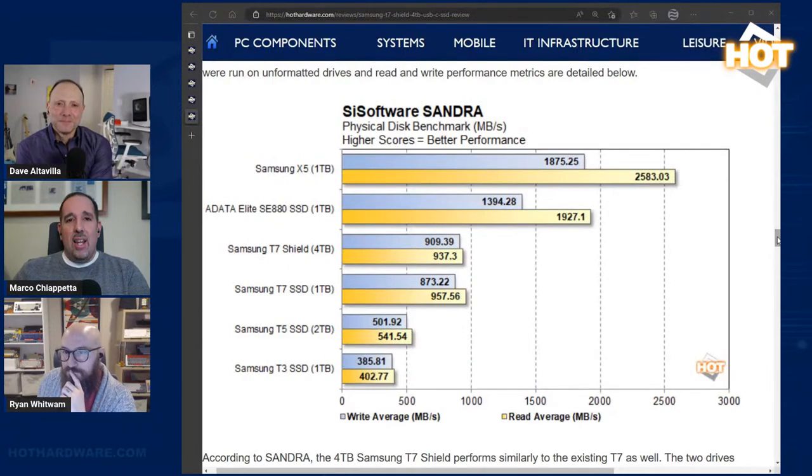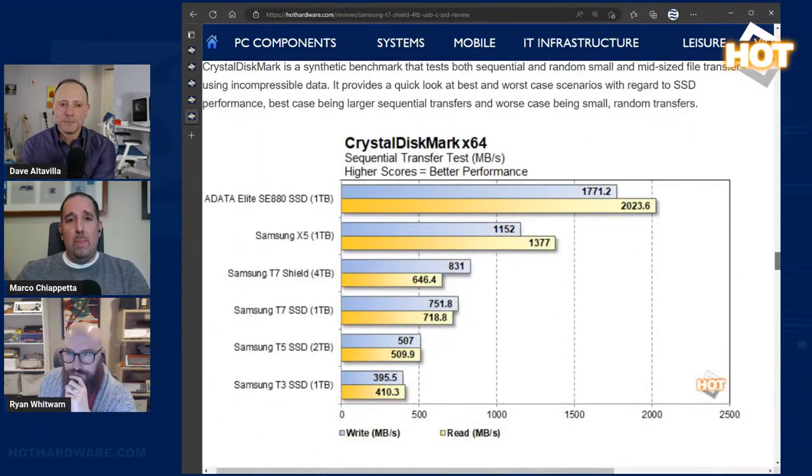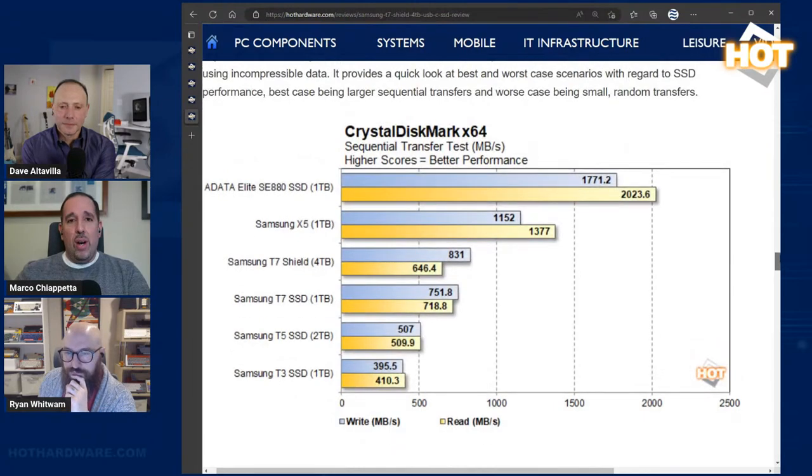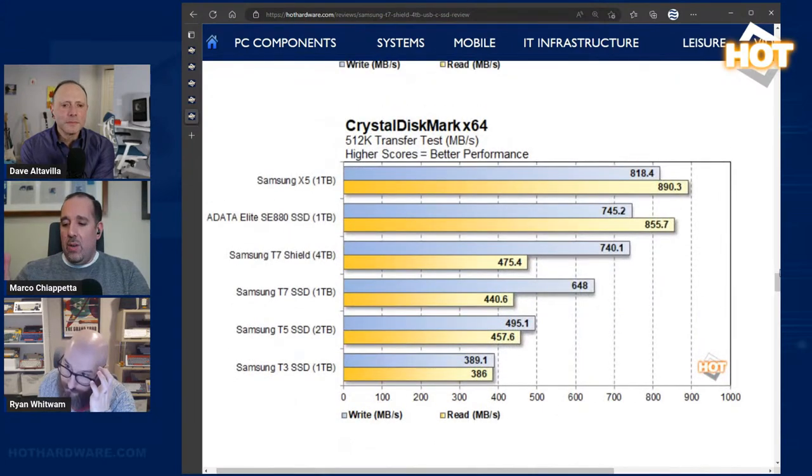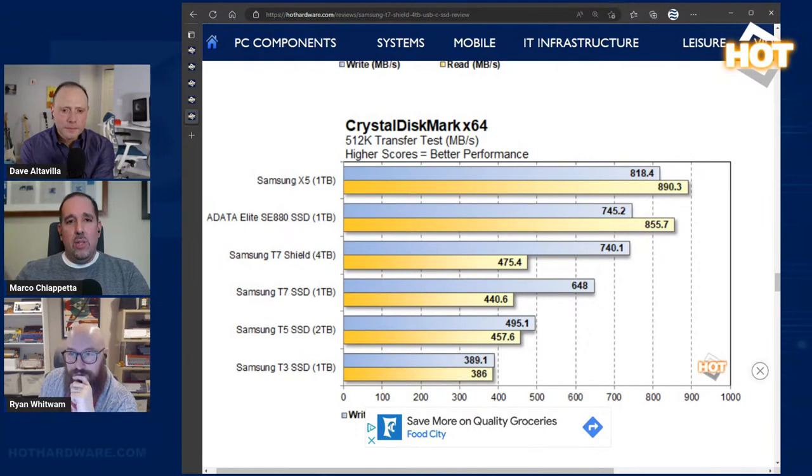So it's essentially the same performance as all the previous T7s that we looked at. A little better sustained write because it has a much bigger SLC cache, since the capacity is so big. Peak performance is not class leading versus other external storage solutions. It's about a gigabyte per second, both reads and writes, a little higher on reads. But where it really stands out is you have a nice rugged enclosure. It includes cables for every type of USB port. And having tested a bunch of USB-C enclosures, I found the Samsung drive just works wherever you plug it in. You plug it in, it reliably works.